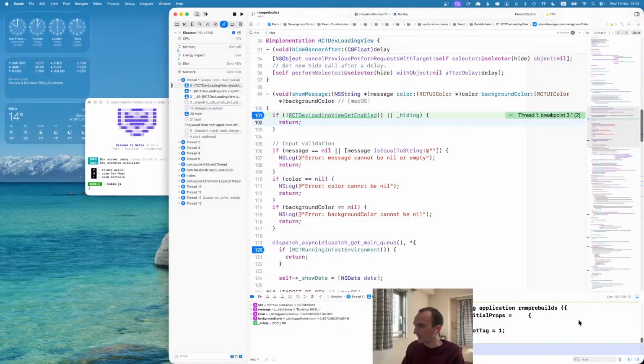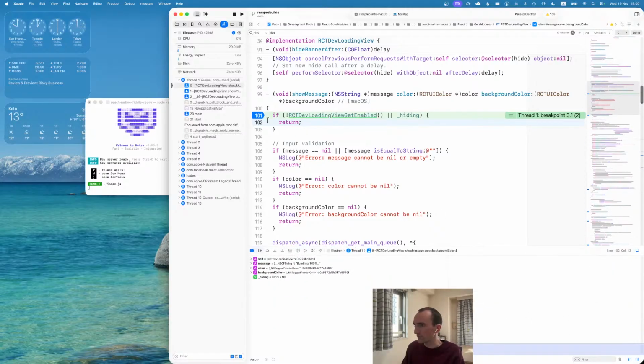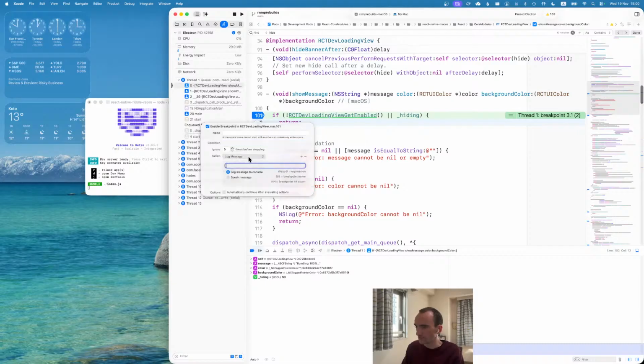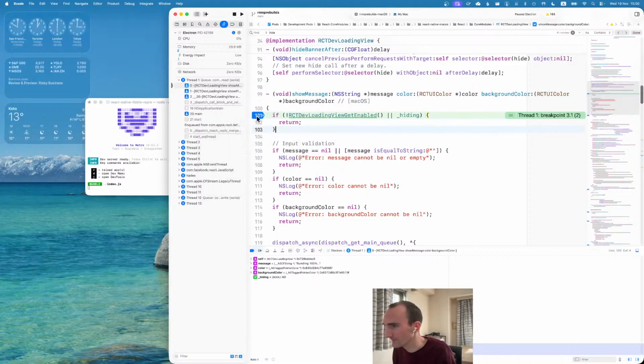And what we can even do for funsies is put breakpoint logs on this. So edit breakpoint, add action, log message. I always have to look up how to do this, but in theory, you can even get it to speak. I do that sometimes. But yeah, you can get it to log out here what the message is.